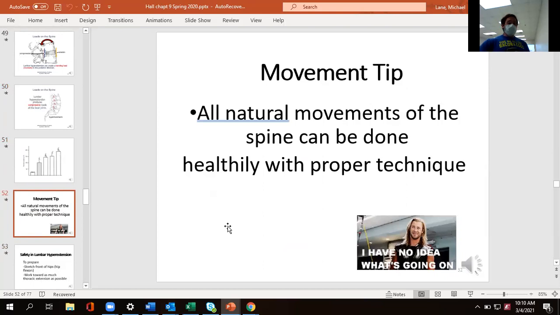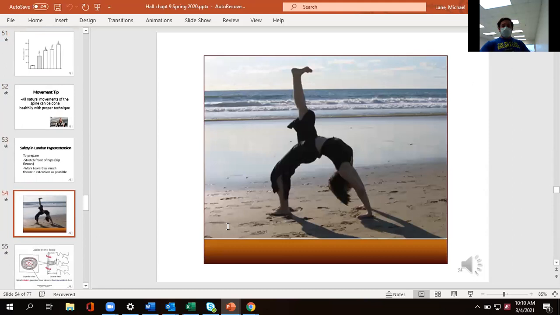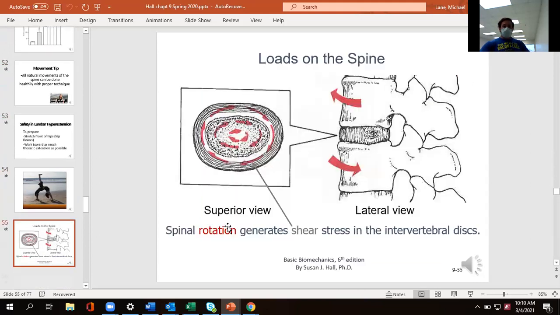So remember, we can do all movements in the spine and not really have to worry about getting ourselves jacked up as long as we're being intelligent and doing things with effectively as good of posture as possible. Now, we want to make sure that when we're going into hyperextension, we've got that hip flexor flexibility, and we want to make sure that we've got really good thoracic extension. This is especially important when it comes to doing things like overhead movements. You want a great example of this? There you go. Because notice this individual's got great hip flexor mobility and they've got good thoracic mobility because they can easily hit and hold this back bend.